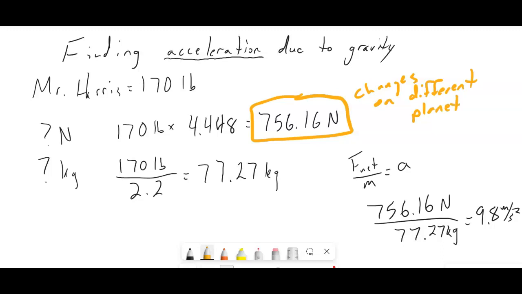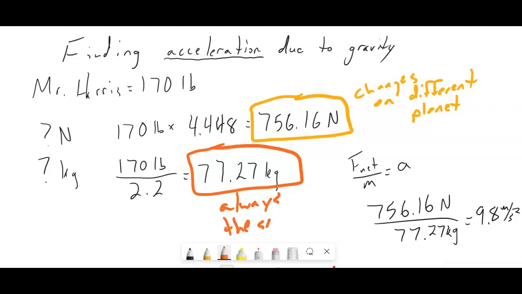I believe we're using the website in order to see what the weight in newtons would be on different planets. My mass, however, is always going to be the same, no matter if I'm on the Earth, the Moon, Venus, Jupiter, wherever. My mass is the same, because this is kind of thinking about how many atoms make up my body. So the weight in newtons changes based on what planet you're on, but the mass will be the same. Get those, and then you can find the acceleration on the planet you're on. Let me know if you have any questions.